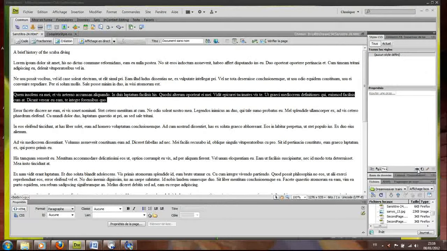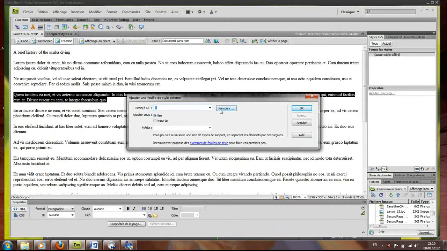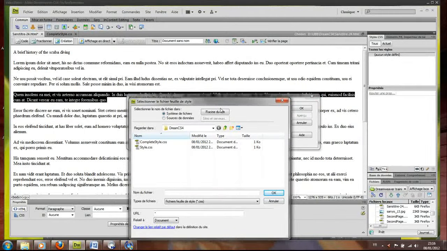We click here, then we can browse and we will link the file complete style CSS. We click on OK.